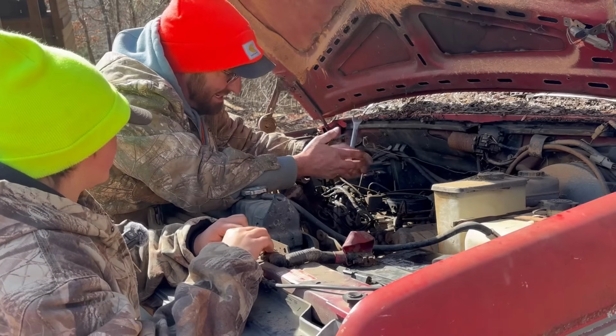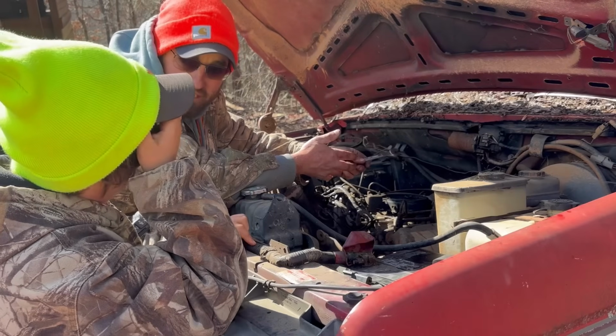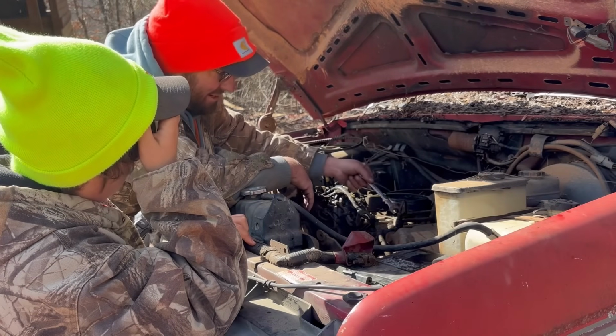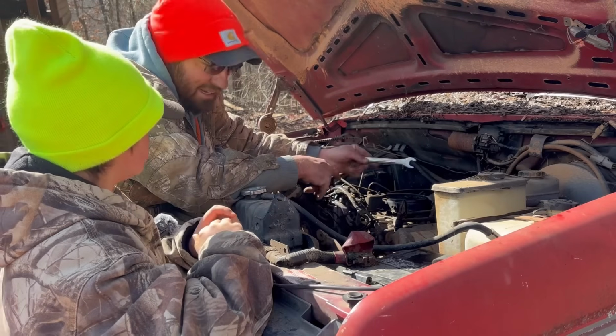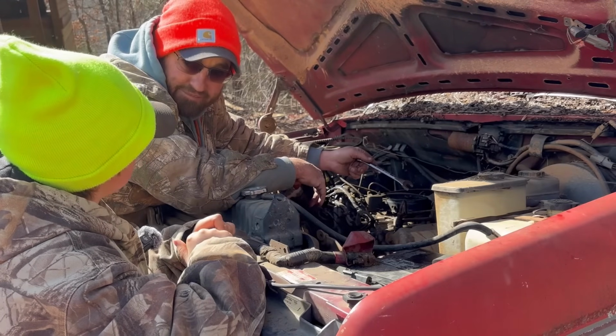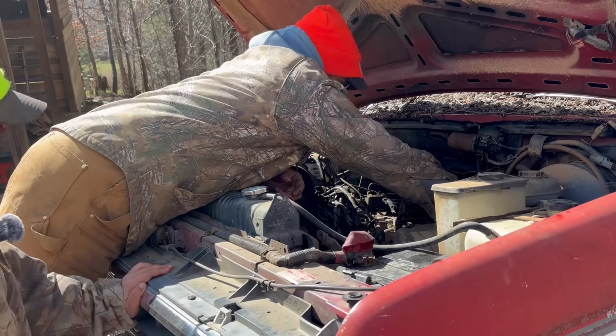You have to do this same thing if you ever ran this truck out of fuel. Or like on a tractor, if you ever run a tractor out of fuel, you can crack open the injector lines and bleed all the air back out of the lines. Can you reach it? Yep.